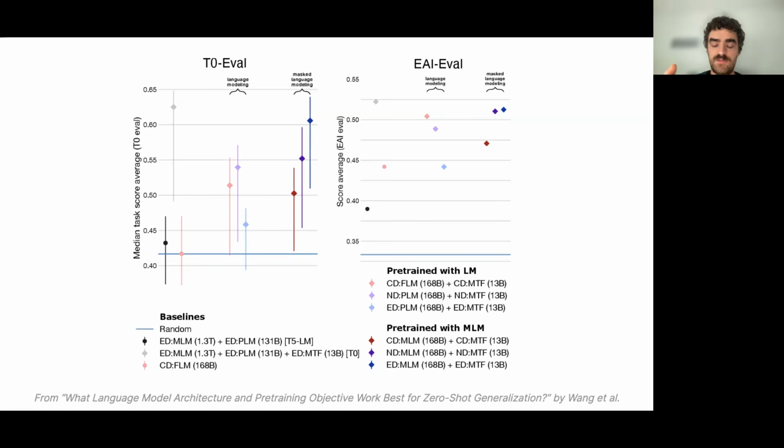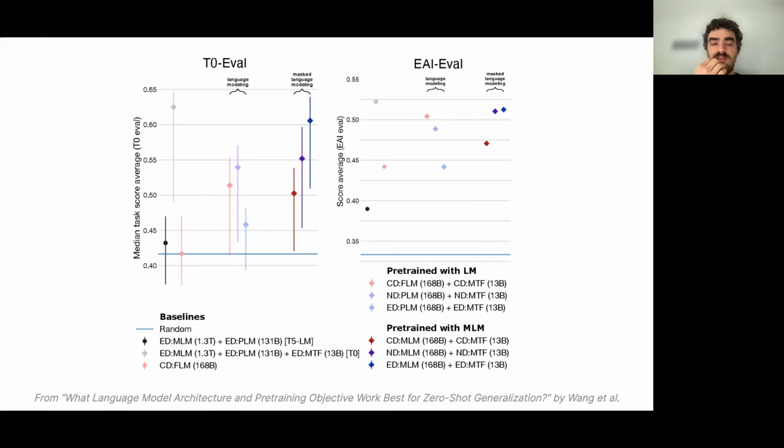So now we compare it to 6 variants, basically exploring different pre-training objectives and different architectures, followed by different kinds of multitask fine-tuning. And so the syntax here, if you're trying to read the caption, is that the first 2 letters before the colon refer to the architecture, like CD for causal decoder, for example, and the 3 characters after the colon refer to the type of training that was performed.